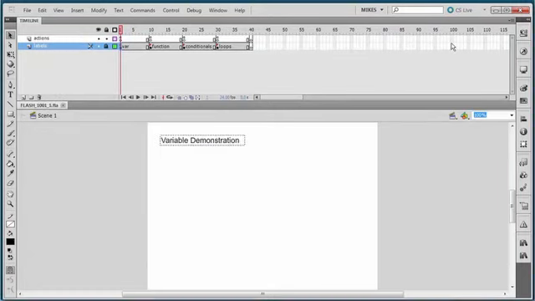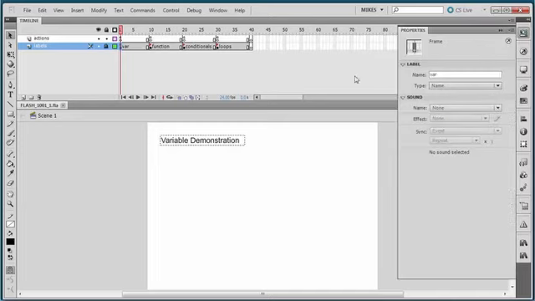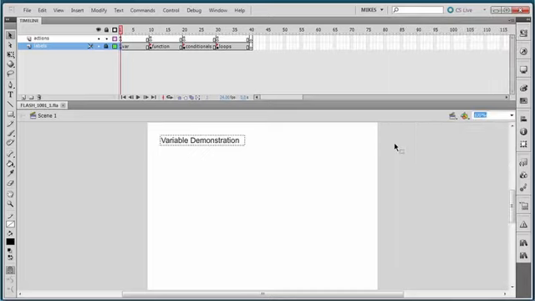Now, what I do want you to realize is I've got some actions on this particular layer. By the way, if you're curious how I name these layers, I just selected layer 1, opened up the properties panel, I gave it a var. Label 10, I gave function. Label 20, I gave conditionals. And label 30, I gave loops. And you will see this as we go through our tutorials. I do a lot of naming with labels as I move around for animation and things. So you'll see that as we go through.